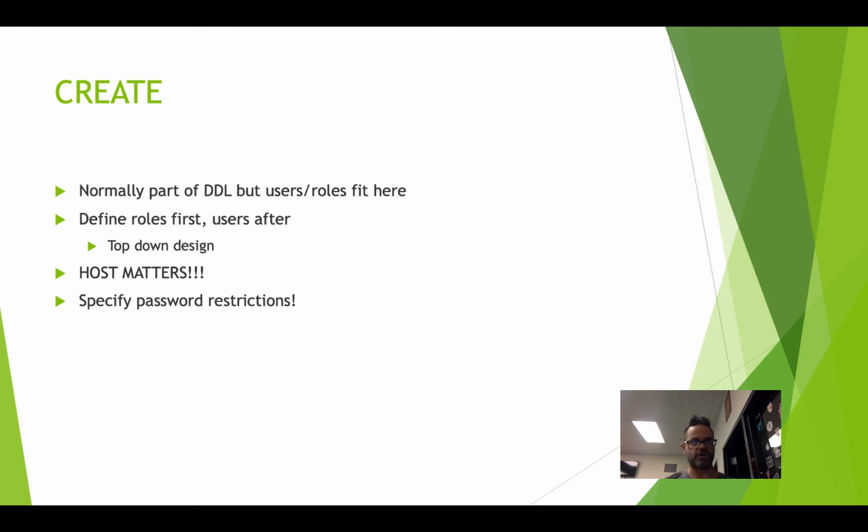The host matters. When we're talking about working within the system, we want to make sure we talk about who we have access to, because we don't want to just grant all access all the time, especially when we're talking about major level access, because when you grant that access to just any IP address, you're making it so your database is fundamentally open and therefore flawed. So we want to make sure we take that away and design that explicitly. You can also specify some password restrictions, and that's something you can really do to make your database a little bit more secure.